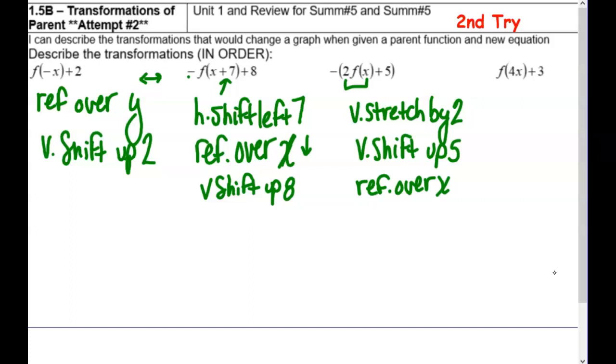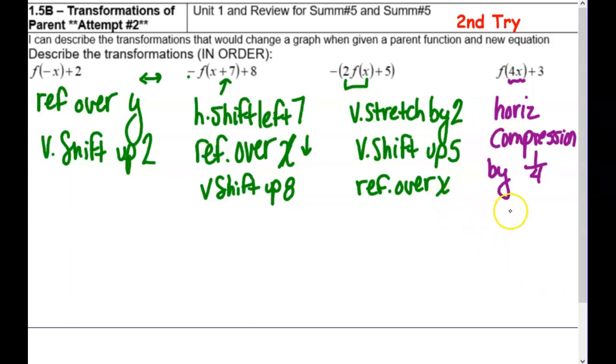It's not in the f of x parentheses, so it's not a left-right. Yep, good question. Anybody know what this is? Because I think this concept is on the quiz. Inside here, it affects x's, which is horizontally, but it's reciprocal because it's inside. It's opposite of what it seems. So this is horizontal compression or shrink by 1/4. You could say by 4, but it's like dividing by 4, okay? So I usually say by 1/4.